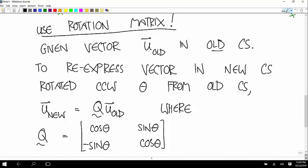Like if this is your vector and you re-express it in a new coordinate system like this, say this angle is theta, the components you get for that vector are exactly the same components you would get if you kept the coordinate system the same and rotated the vector clockwise by that angle. And that's where that negative comes in the opposite place. It's a pain in the butt.